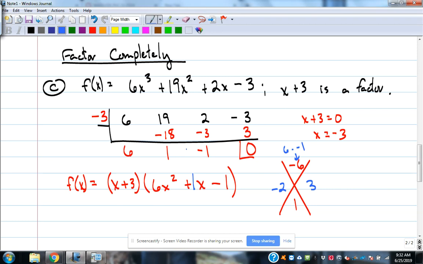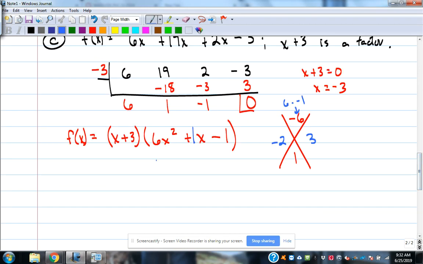And then I can't use the shortcut for factoring on this one because it's got a number in front of x squared. So I write it out 6x squared plus 3x minus 2x minus 1. So I just wrote it in that order so that I got an easy common factor between 6x squared and 3x. That's the only reason. It doesn't matter what order you put those middle pieces in.